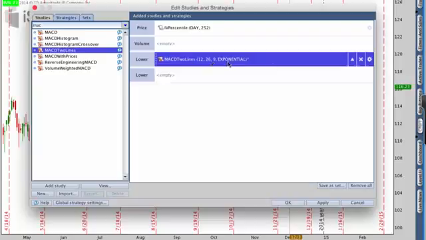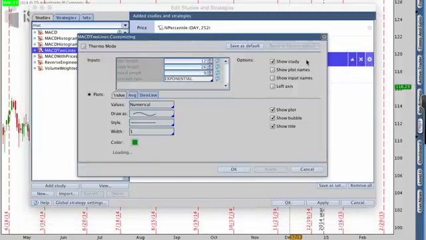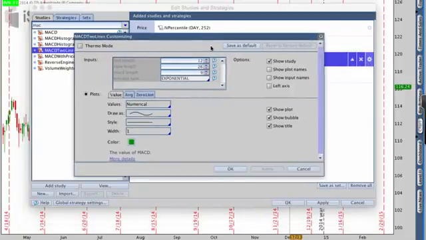Inside MACD, you can see there are a couple of different settings. The first setting I want to change is the fast length, right here. Fast length, which is currently at 12, I want to change to 15. That's the first change I'm going to make, and then I'll explain what these different lengths mean. The slow length is currently at 26. I'm just going to even that out a little more, to about 30. So here's what they mean.